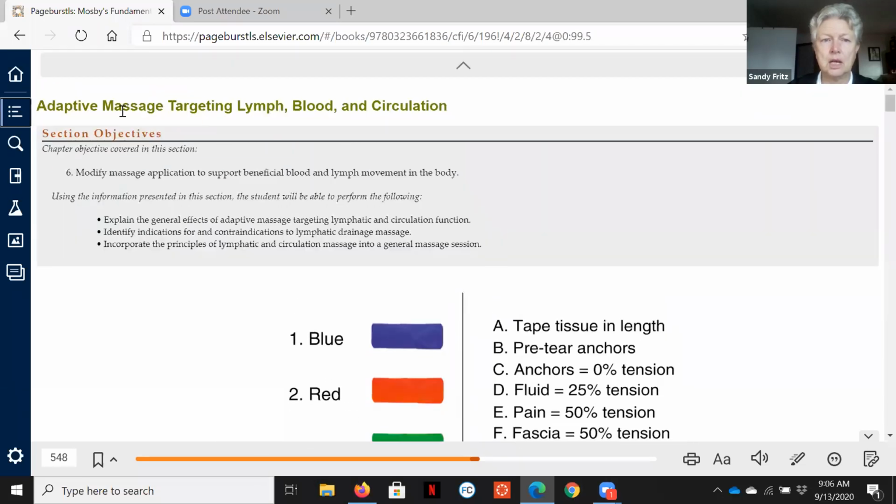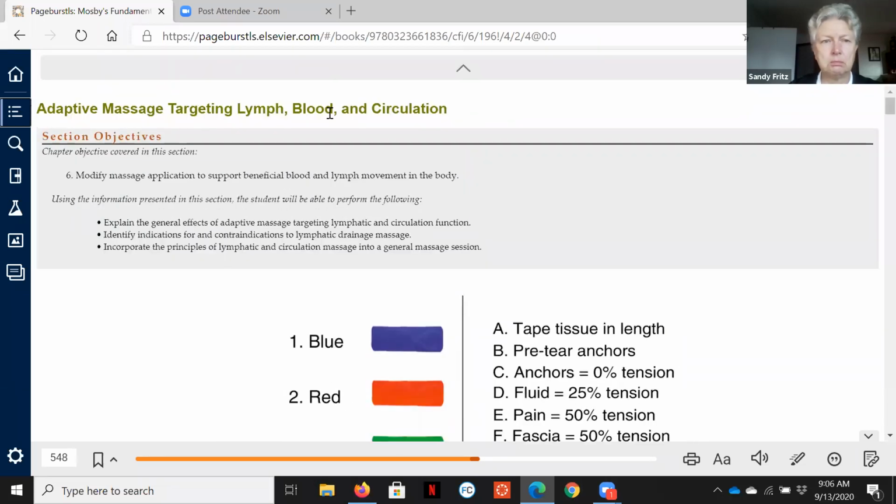For instance, a big normal way the fluid is moved is through walking and kneeling down and standing up, where we have joint movement involved. So if somebody is not moving, then possibly we can use some joint movement type pumping methods that would help the body function as normal as it can.